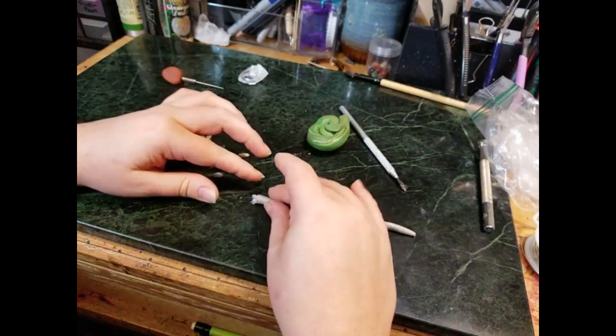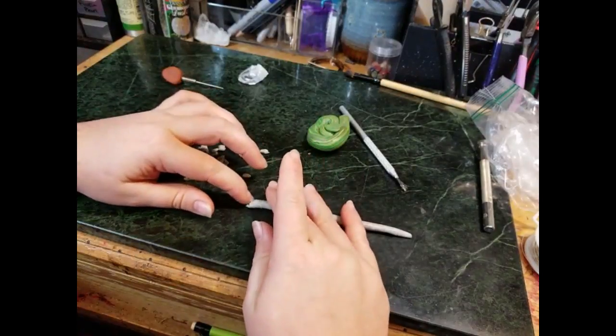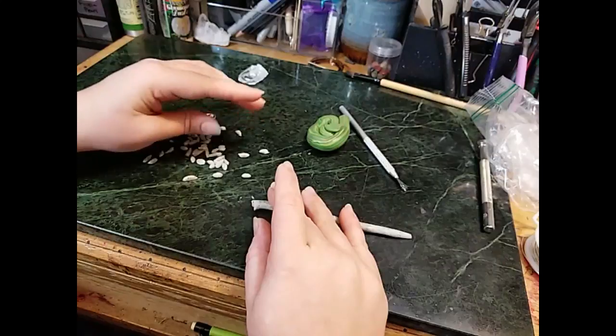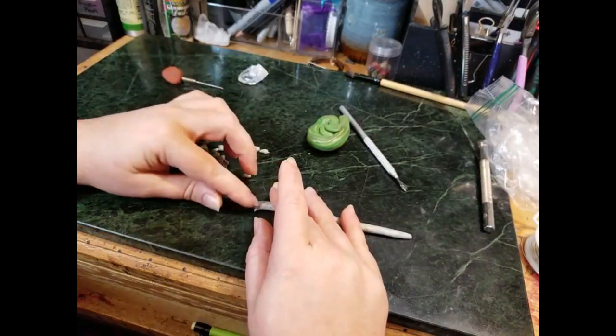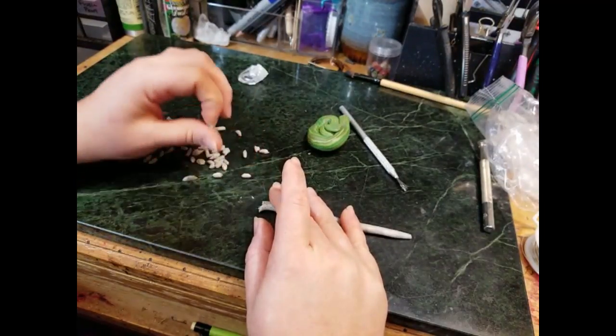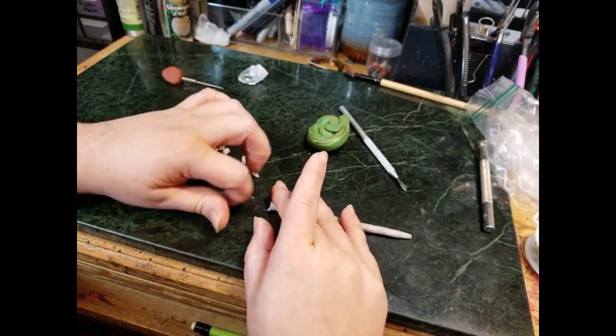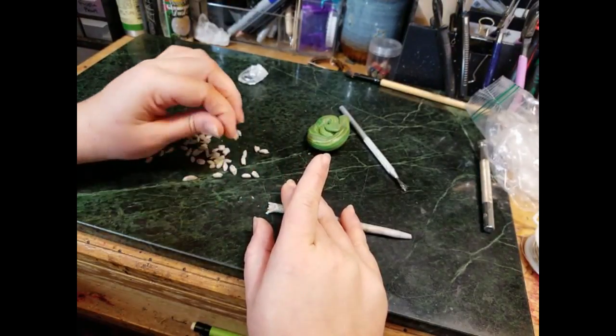And I love the gray granite because it does have some glittery texture in it, but it doesn't cross-contaminate. It doesn't get glitter all over your work surface the way that some of the glitter effects clay can tend to do, not the pearl effects, but the glitter effects.